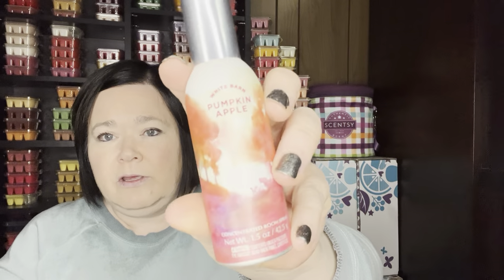Last but not least, I finished a Bath and Body Works Room Spray in Pumpkin Apple. And another spoiler alert with Room Sprays — I heard through the grapevine that Scentsy is changing the formula of the Room Sprays. I think it's not going to be oil-based any longer, so it'll get rid of that slick residue, which is one thing I don't like about their Room Sprays. I'm excited for that and curious what those will be like. I think that's coming with the March Catalog as well.